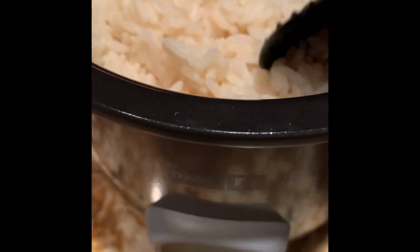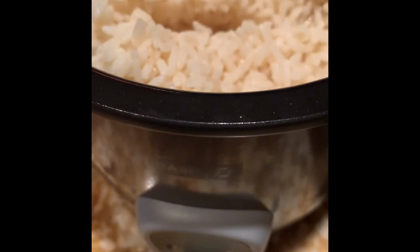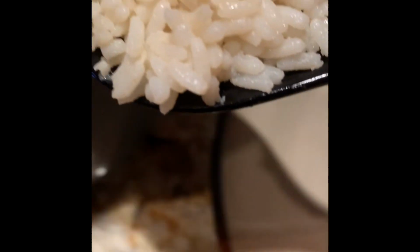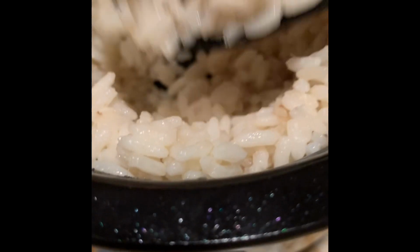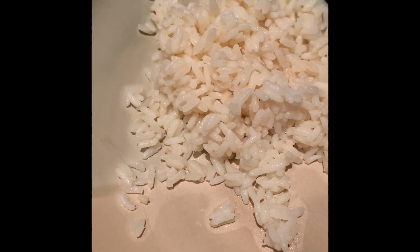I unplugged it, and now I'm just gonna stir the rice. It's very, very fluffy. And let's just serve up a little bit of this and give it a try. So this little spoon that they give you, or paddle is what they're calling it, it really works really well. Probably need one of those to cook other things. But it's very, very fluffy, you can see. I can tell no difference in the texture as if I were to cook it on the stovetop, but I absolutely love cooking it like this versus on the stovetop. So there you go. And what I'm gonna do is I'm just gonna give it a little bit of taste.